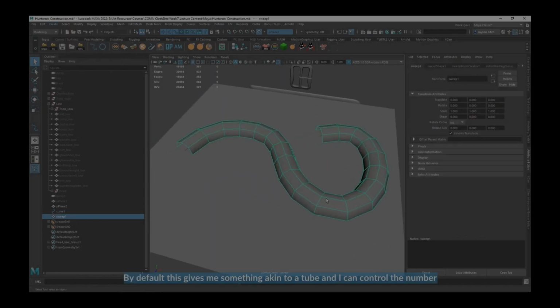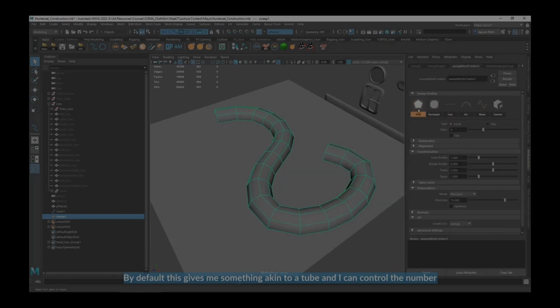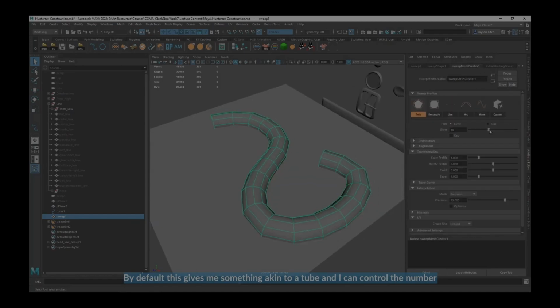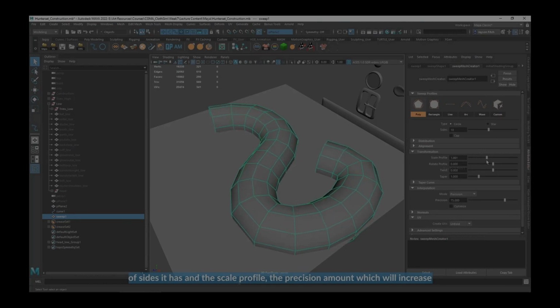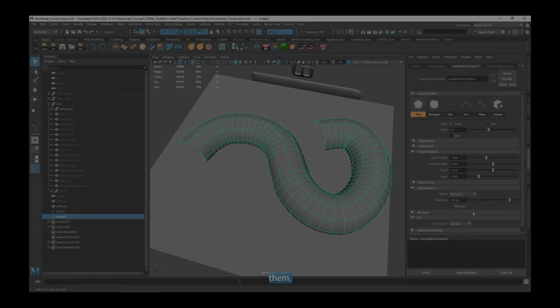By default, this gives me something akin to a tube, and I can control the number of sides it has, and the scale profile, the precision amount, which will increase the number of spans horizontally, and it increased the resolution of the curve. And we can also optimize that so that we're only getting spans where we need them.